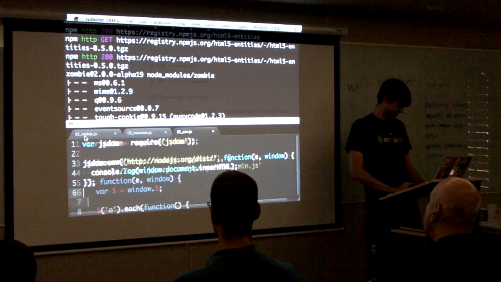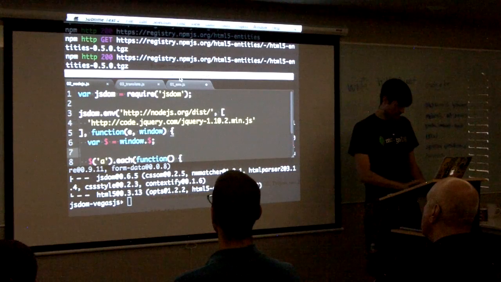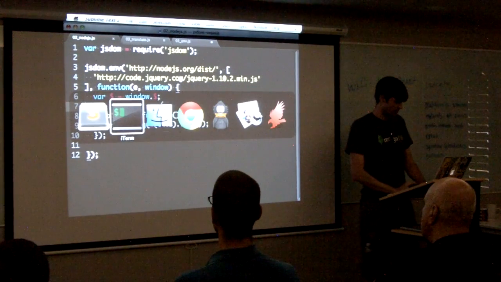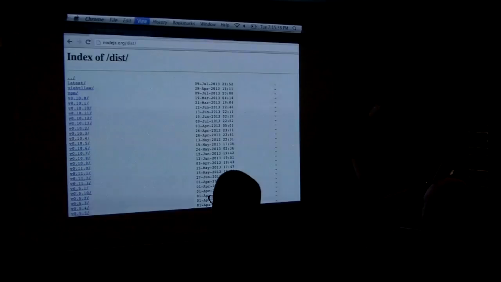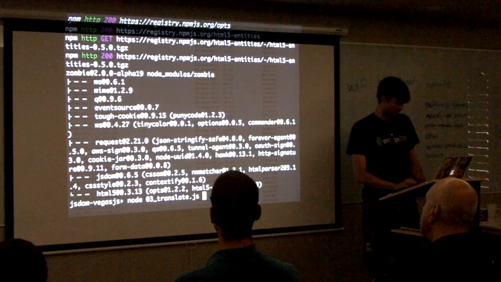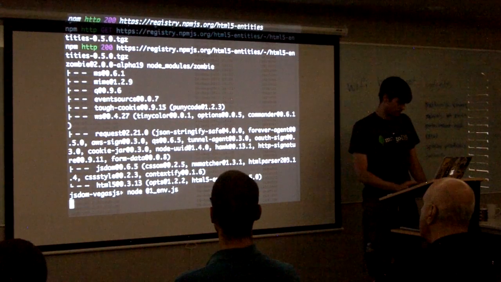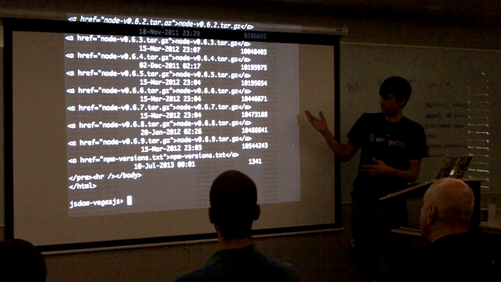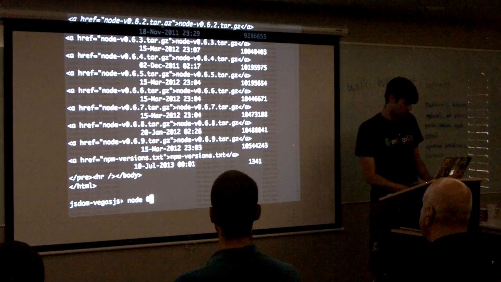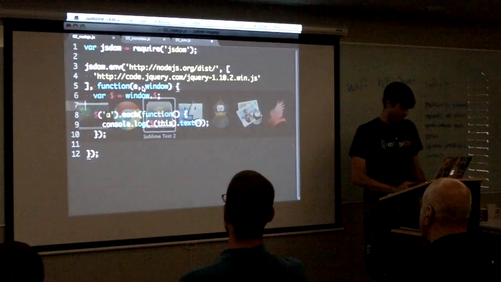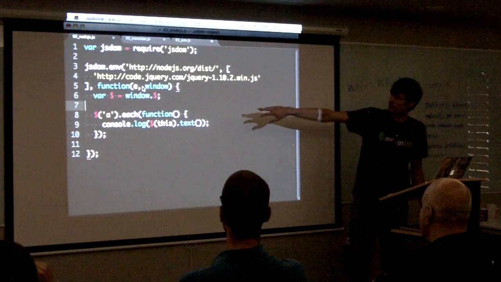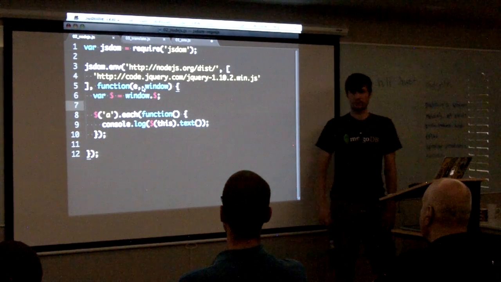And to prove it, we can do another little example, where we go out and get the Node.js distribution page, which looks a lot like this guy here. So it's just a list of links, just a bunch of stuff. And stepping back just a second, if we run the first one, which was go give me the dist URL and print out all the HTML, this is what you're seeing. So all this HTML, which is basically that list. If we run the second one, which is actually going to parse it and print out all the links, it uses jQuery, it injects jQuery, and then you can pull the $ sign off of window and actually use it, select all of the anchors, loop through them, print the text.